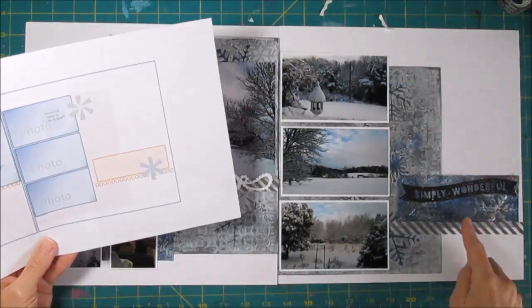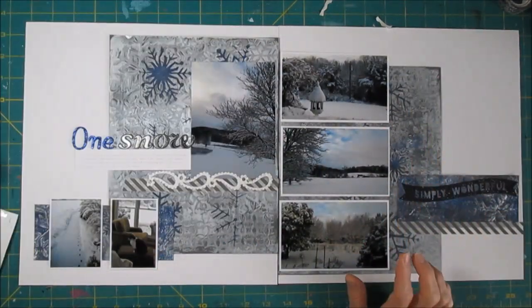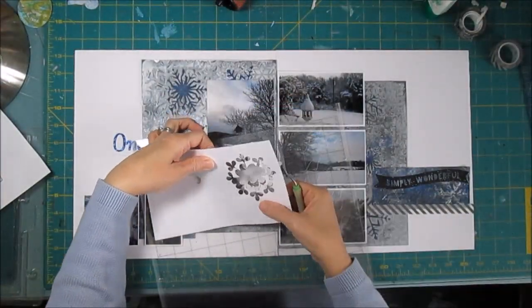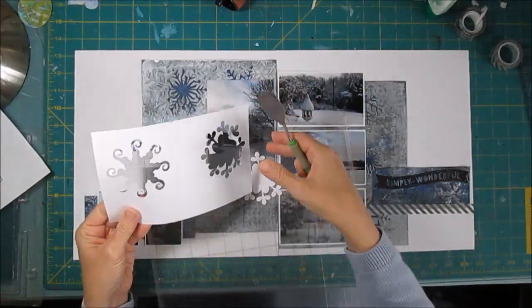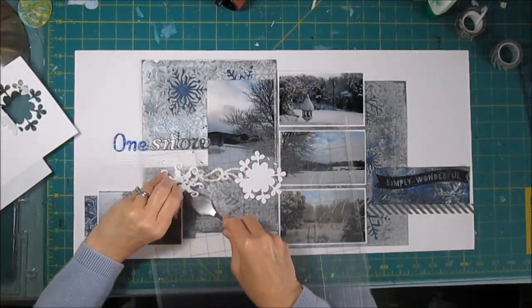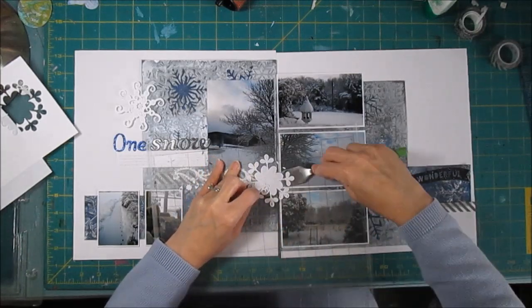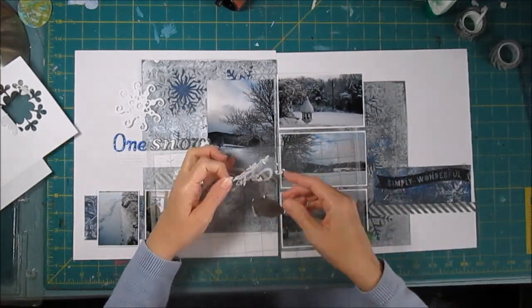And I'm ready to work on my snowflakes design. I'm picking out three spots for snowflakes. I have cut some on the Silhouette. And my plan is to use the main snowflakes on the design, but underneath them to do some stenciling. And one of them tore.